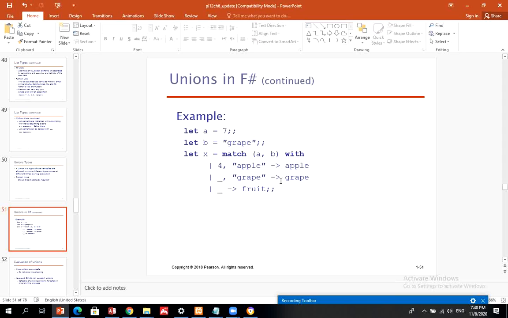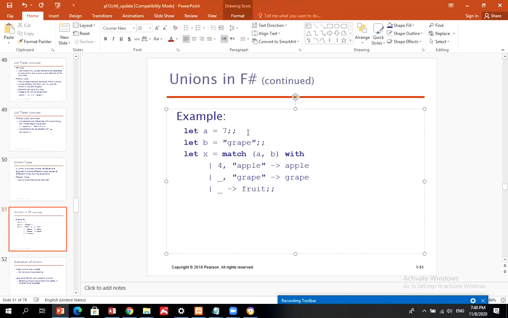Unions in F# can also provide such an example here, where we can use two semicolons to delimit or separate the declaration lines.